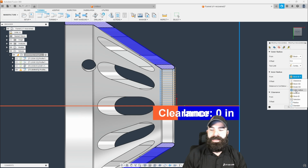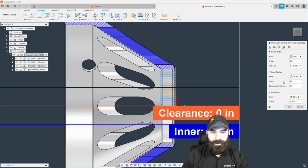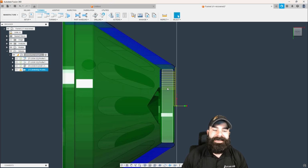So I'm going to go ahead and go in, and I'm actually going to say I want to use a diameter, and that diameter is going to be 1 inch because we did use a 1-inch drill here to drill this out. So with that one little change, you're going to see a lot has happened to this actual toolpath.